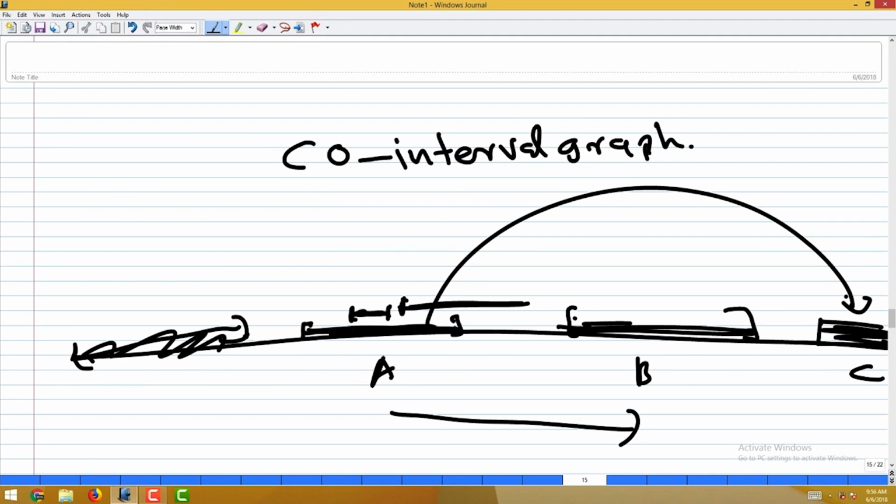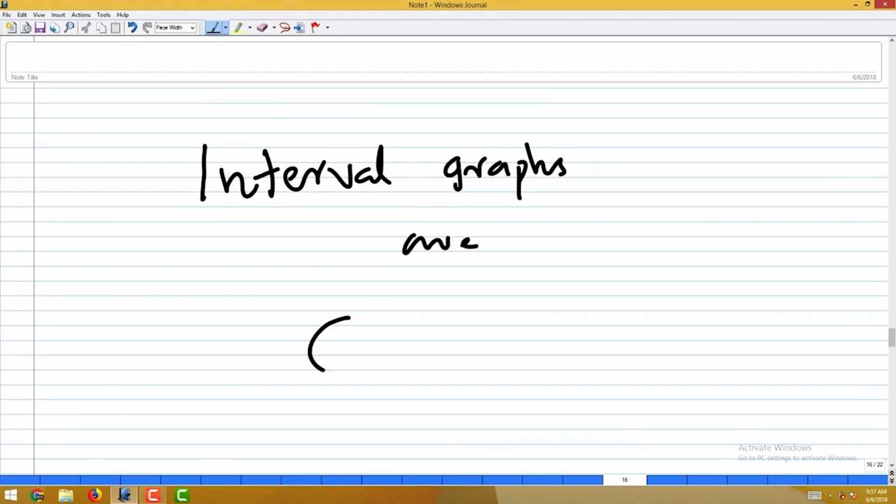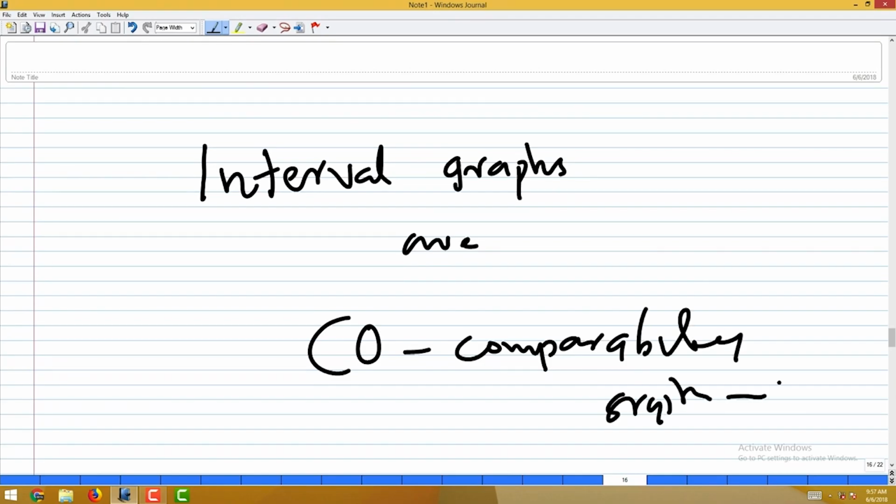So, this is only a partial order, not a total order, because we still have those intervals in the interval graph that were not intersecting, and they do not have that order between them. So, therefore, it is only a partial order. These are interval orders. So what we say is that interval graphs are co-comparability graphs, meaning complements of comparability graphs, only a subclass of co-comparability graphs. Not all co-comparability graphs are interval graphs, but all interval graphs are co-comparability graphs, complements of comparability graphs.